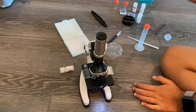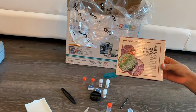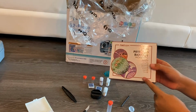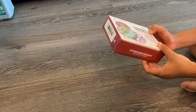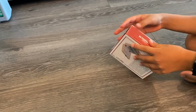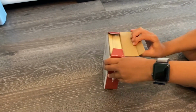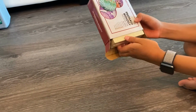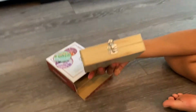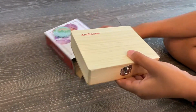So now we're gonna actually move on to this kit. So that's it for that, and now let's move on to this. All right, so right now we're gonna review this. It's basically slides that can fit into the machine as we saw earlier. But here there are a lot of slides, so we're gonna see what's inside. When we open it here, we can see that they are all stored completely in this box right here with good protection. You can open it or close it like that by Amscope.